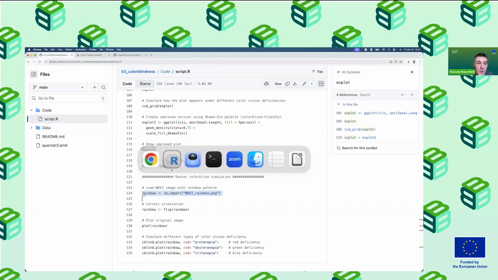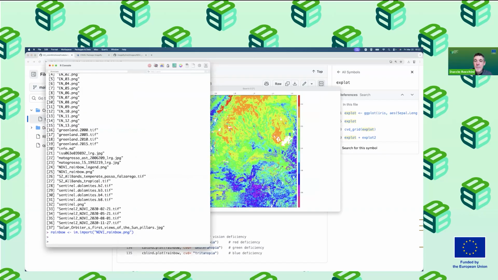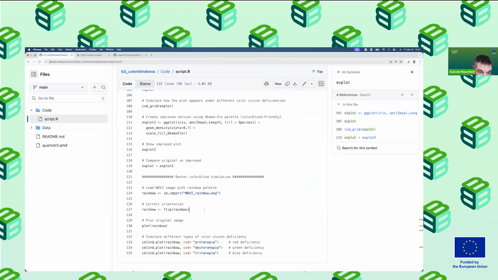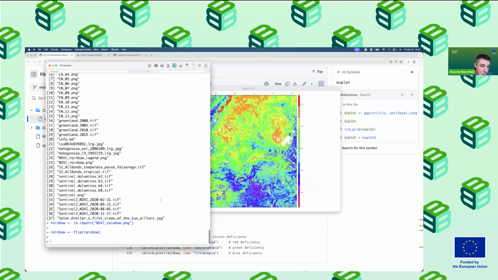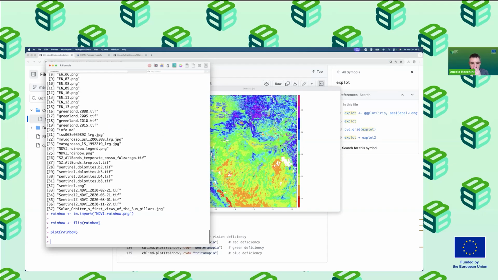And you will see that it is based on a rainbow color ramp palette. So this is dramatic for colorblind people, obviously. I'm going to flip it, since this is just a PNG, so the correct one should be this, but this is not a big deal for us actually.